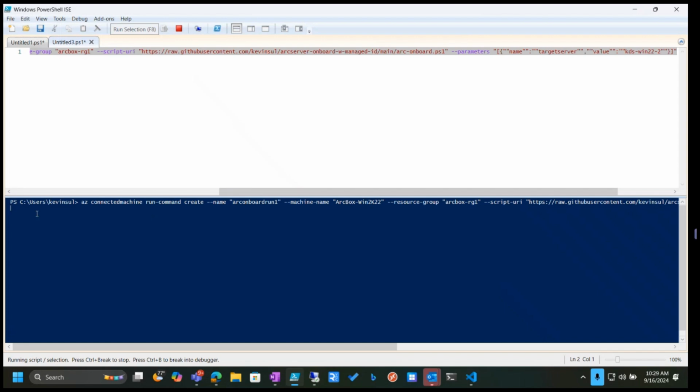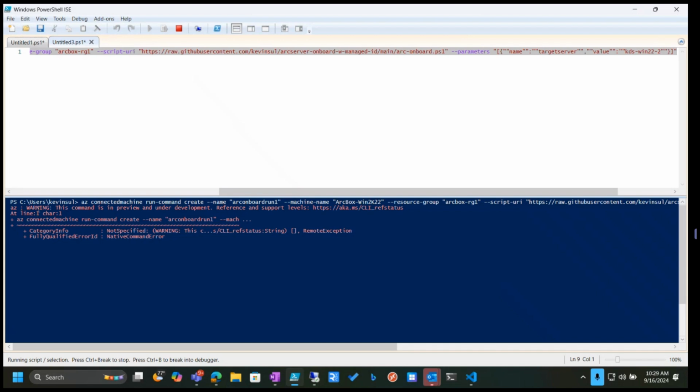and it's going to come up, and at first it's going to look like, oh no, it failed. It didn't really fail. This command is just basically reminding us that, hey, this is in preview. It's under development, right? So it's still a preview. The run command is, but it'll probably take a couple, three minutes to run here, and when it's done, hopefully successfully, we will have yet a second Arc-enabled server. So let's give that a second.